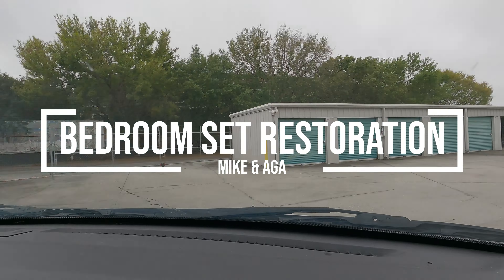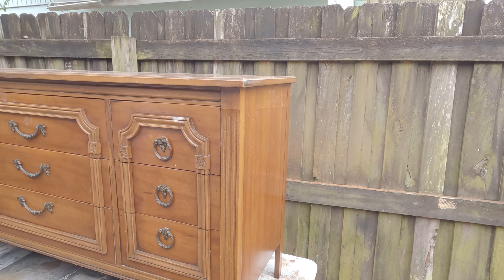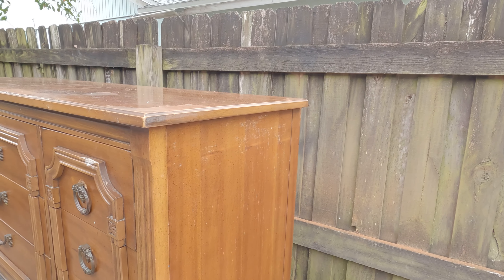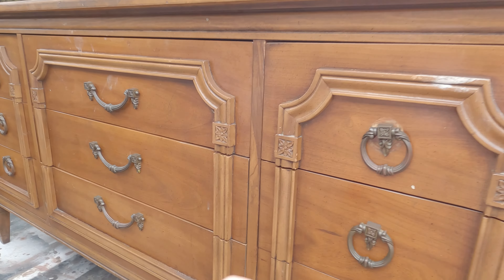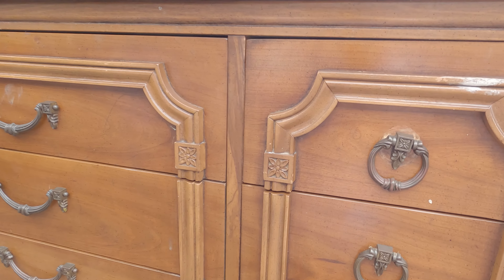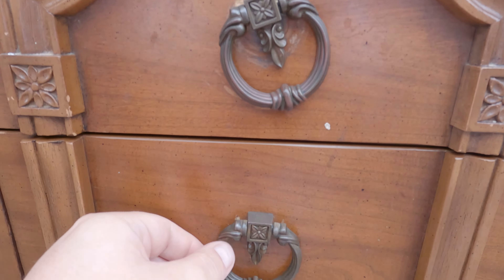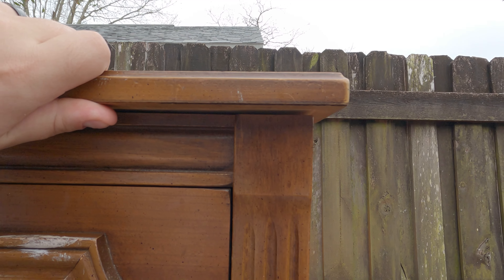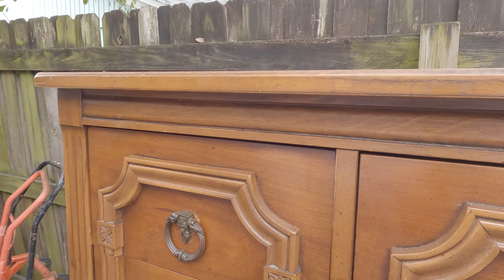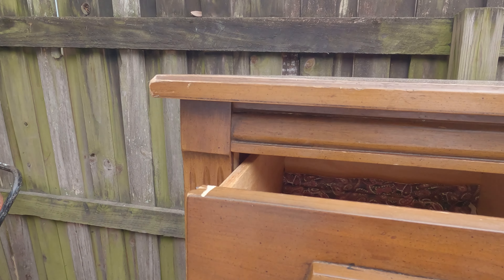So far we have more questions than answers. We're not sure exactly how we want to plan the whole piece. We were thinking about removing the trims around here - there are no nails so it's just glue. We're torn about the hardware, but it's actually pretty cool and in good shape. Damage-wise, not so bad. The veneer top is coming off so we'll have to get that fixed, and there's a nail or screw sticking out which actually cut the drawer.